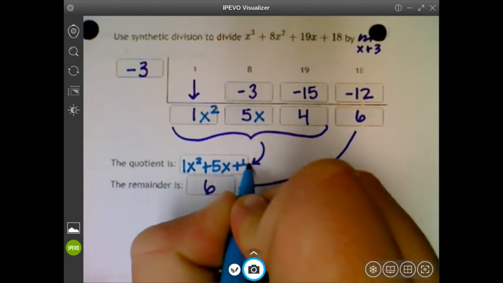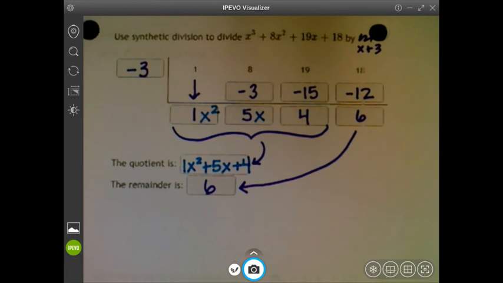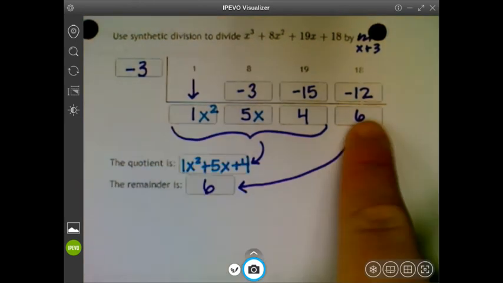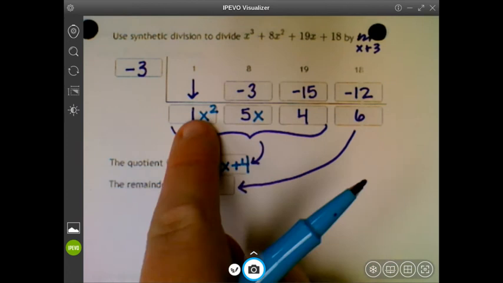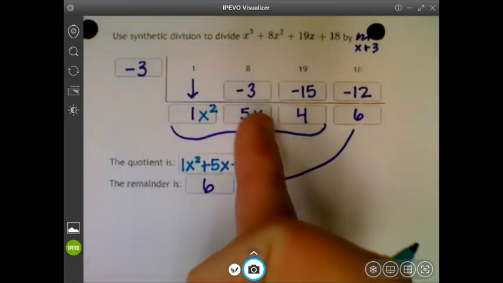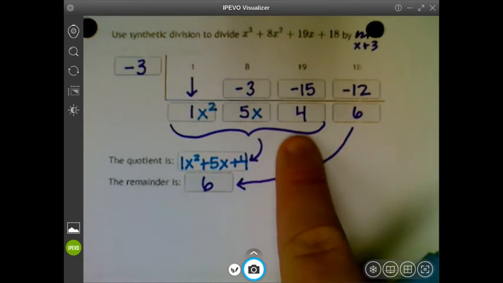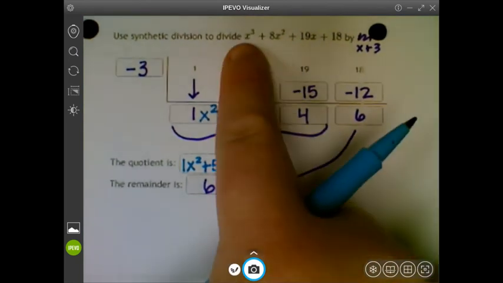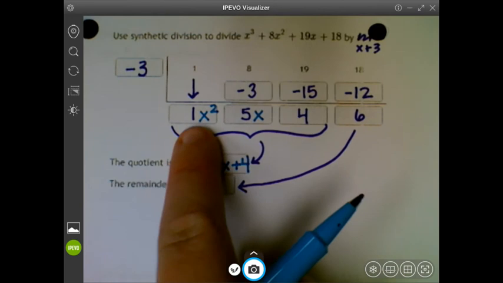And so it is a lot easier than long division because you don't have to mess with all the variables, and you just kind of eliminate that. But in your answer here, you do have to know what power you're putting on each of these. It does go in order from square, linear, constant term. And because this was a cube, this one will start with a square.